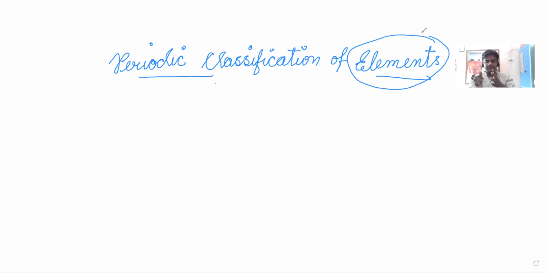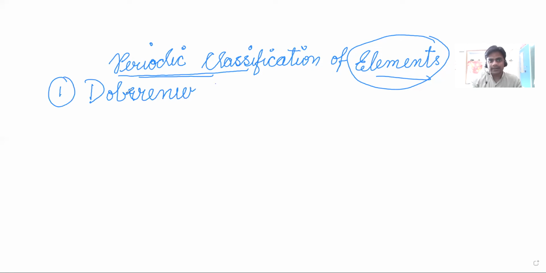Now we have 18 groups, so we go with the properties of different groups and we have placed the different elements in them. It is as simple as that. We have classified the elements on the basis of their properties. Different scientists have taken different procedures. The first scientist who thought about the classification is Dobereiner, and he named his classification the Dobereiner triads.